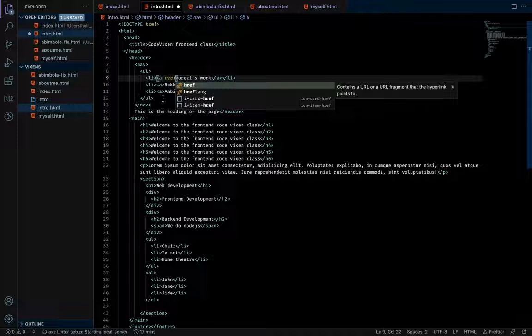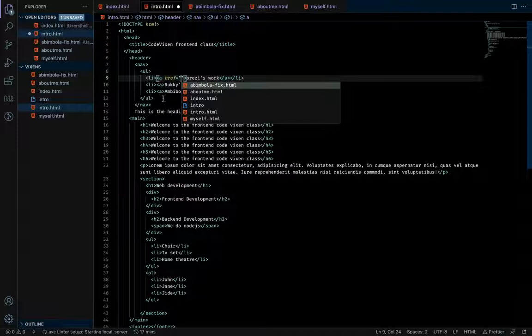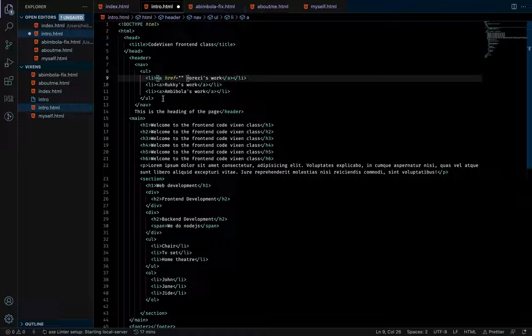What does the href attribute do? Inside this href attribute, that is where you specify the page you want your application to go to. And how do you specify that? When you write href, you put an equals sign, then double quotes. That is how to specify an attribute in HTML: the name of the attribute with an equals sign, then double quotes, open and close, which will hold the value of the href.